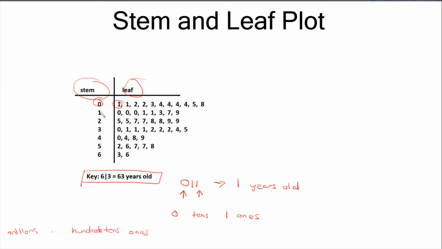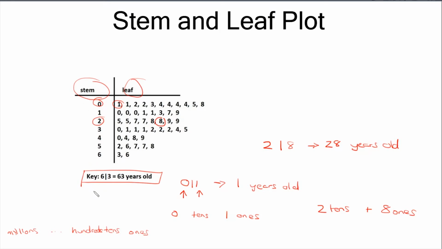And if we look at, let's say, this one, well, we have 2, 8, which is going to equal 28 years old. Why is that? Well, we have 2 10s plus 8 1s. Simple addition, right? So hopefully you get a good understanding of that. Understand that this could be different.